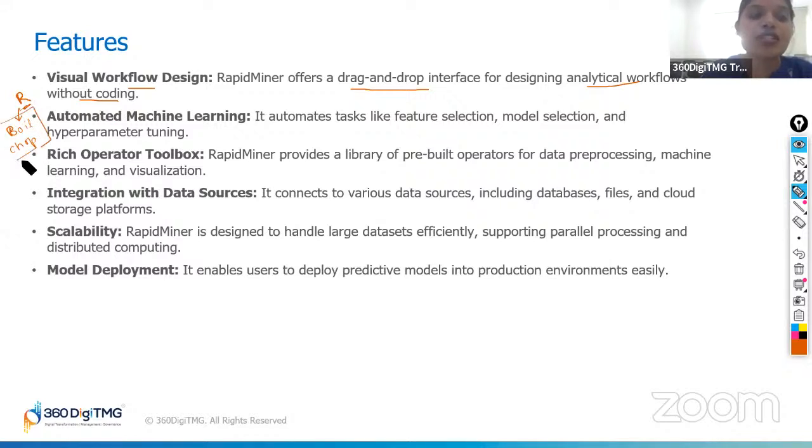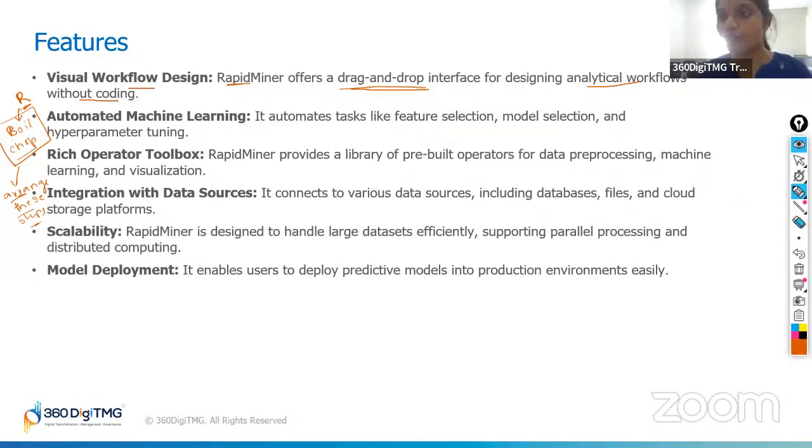So imagine this is just like a code. You have to write each and every step in the form of code in data mining tools, which are traditional development tools. But RapidMiner is a no-code development platform. So instead of writing every step, we will just arrange these steps in order, as we will see in the example later. We arrange these steps in RapidMiner in order to perform a task, which is a drag and drop interface. That is nothing but visual workflow design.